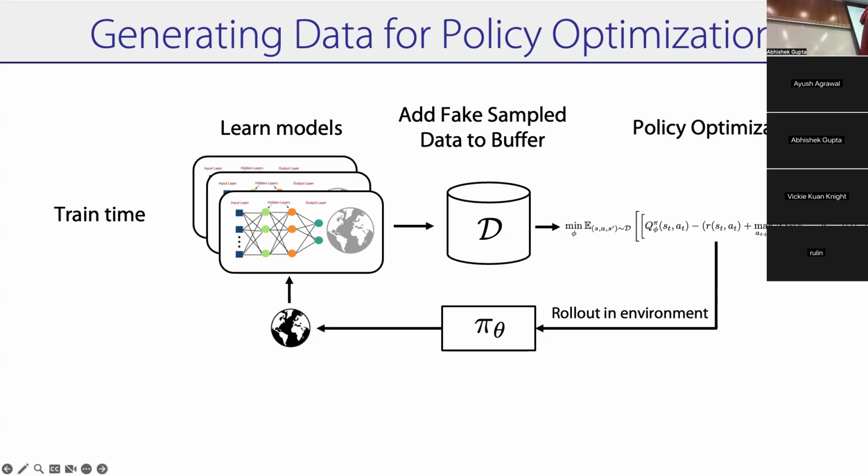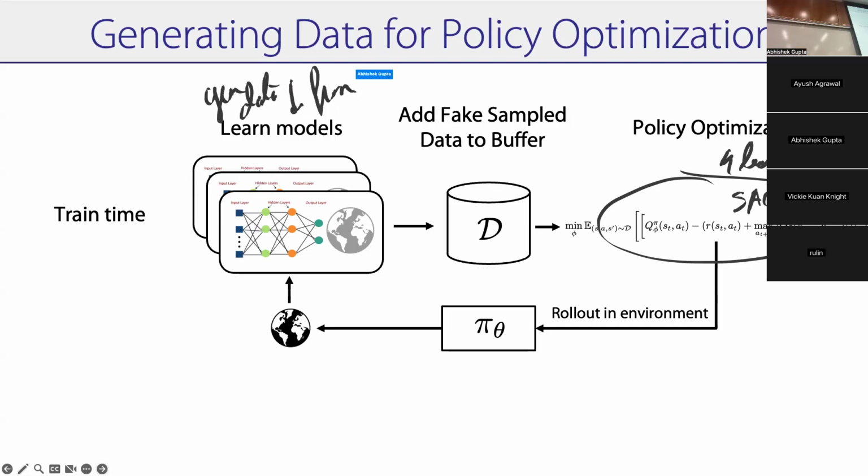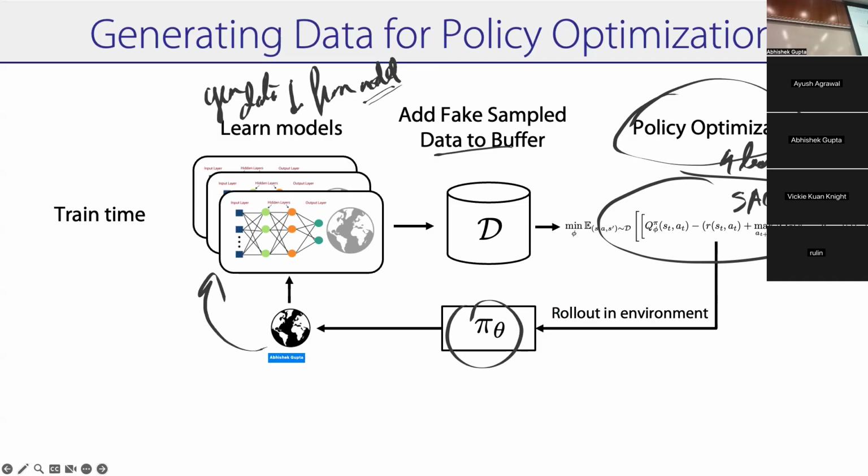Right? And so this is just what we did in the last 4 lectures, right? Just SAC, actor critic, any of the Q learning, any of those methods. All you're going to do is generate data from your model. Okay? So it's pretending that your model was your real world. You're going to sample a bunch of data. You're going to do policy optimization. Out comes the policy. You'll run the policy in the real world, collect more data, update your model, repeat.